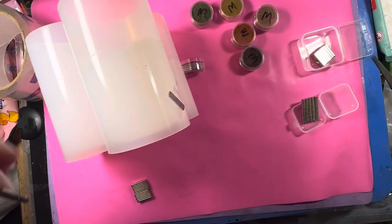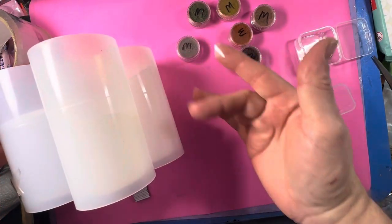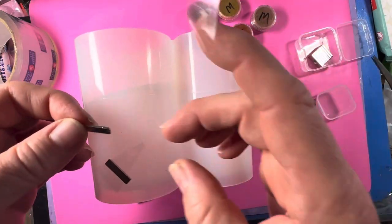Okay, so let's go ahead. You know what you need for this? You know how you have the tumbler holder for doing tumblers? I can't find mine, but that would be perfect to hold this while you're doing it.